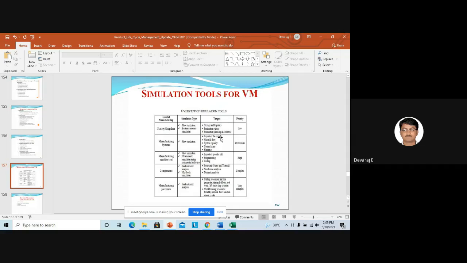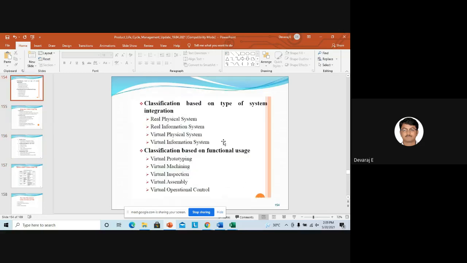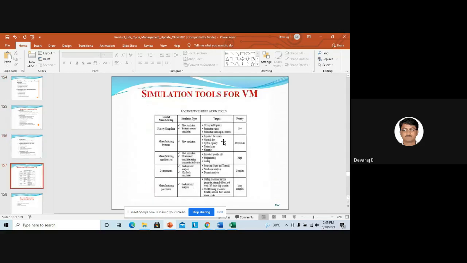Then we can go for simulation tools for VM. What are the tools you have in virtual manufacturing? What I told you in the previous slides, I've written in the form of a table. You can see the level of manufacturing, simulation type, then target, then priority.